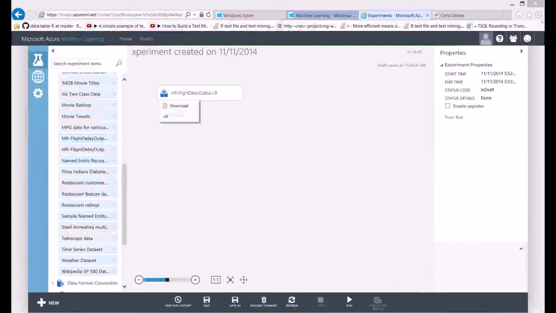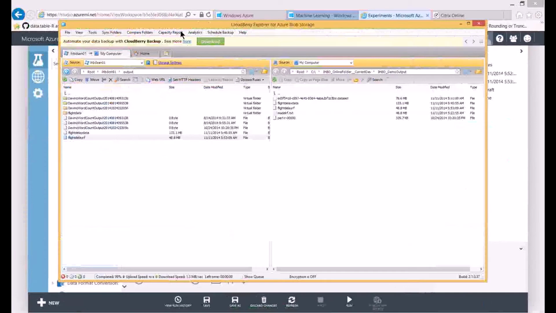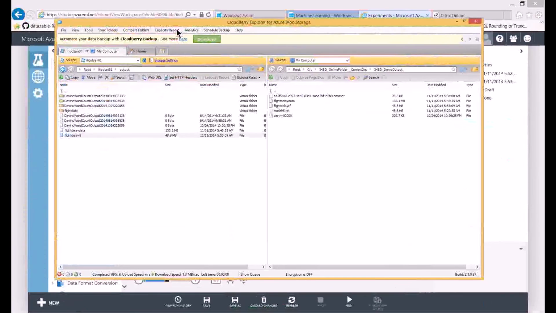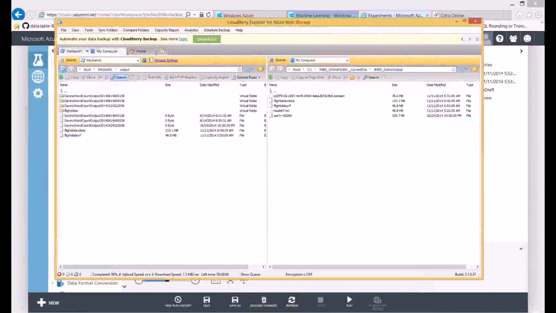If you're not familiar with this, I've mentioned it in my other webinars as well. There are other ways to hook up and see graphical interfaces to connect to the Azure blob storage. I happen to like this Cloudberry Explorer. It makes it look like everything's organized in folders. This is my storage container, and within that I have everything I've done. I pushed into this output tag. It's not really a folder.